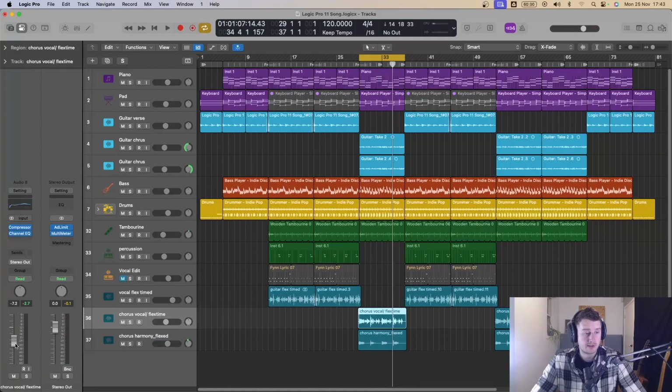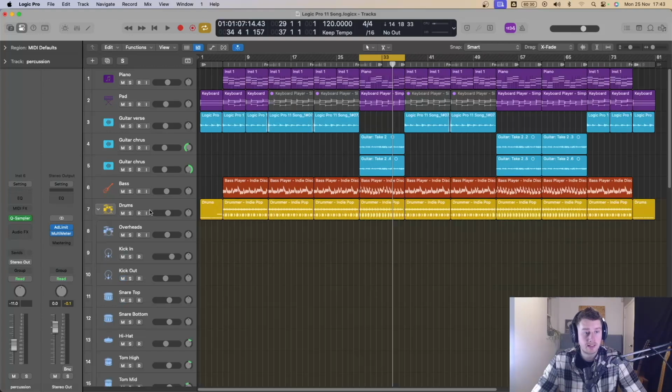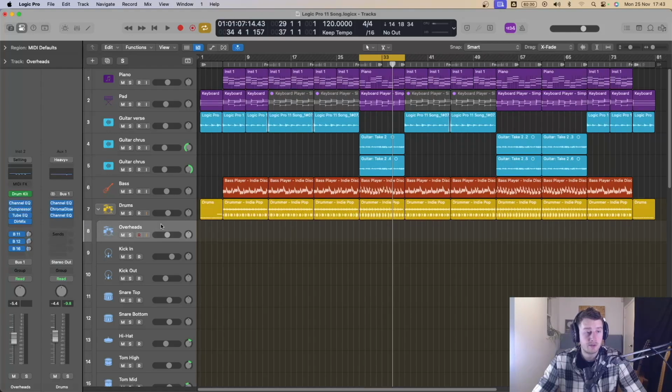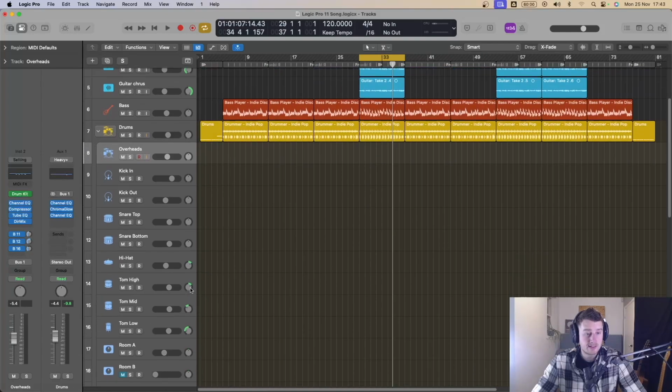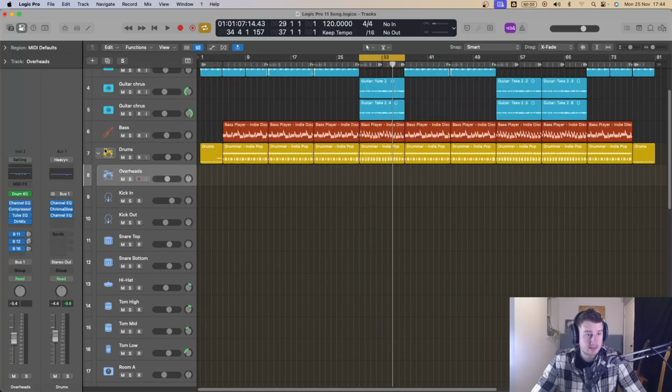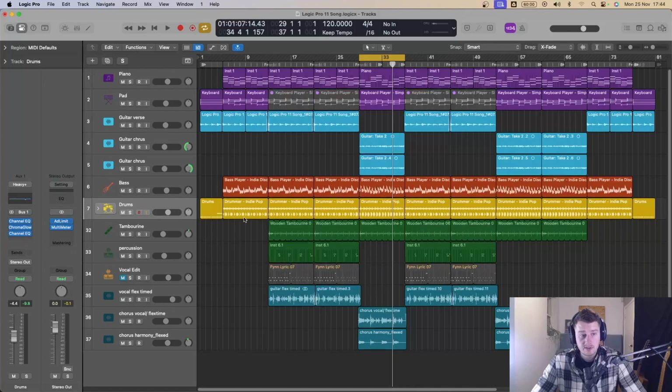If I'm just looking at doing volume, panning, and EQ, I'm fairly happy with that. As a rule, you generally want to keep your bass in the middle. You want to keep your drums, so the kick drum and the snare, in the middle. The overheads, which are the cymbals, can be a little bit wider. Your toms can be spread out, so they're done automatically here. You can see over on the right, over on the left. And so that's the drums. The bass should generally be in the center as well.